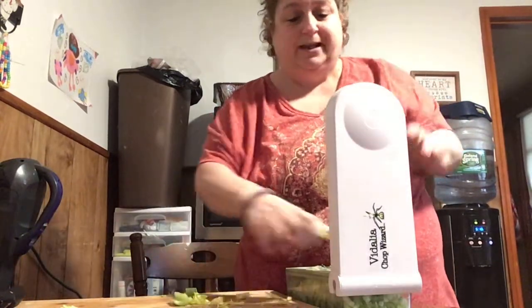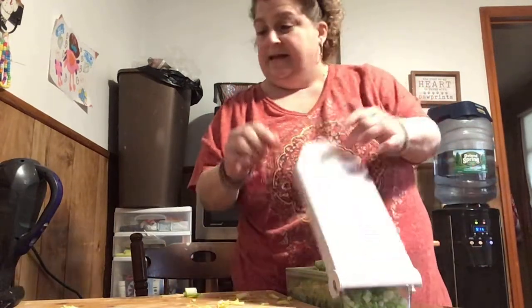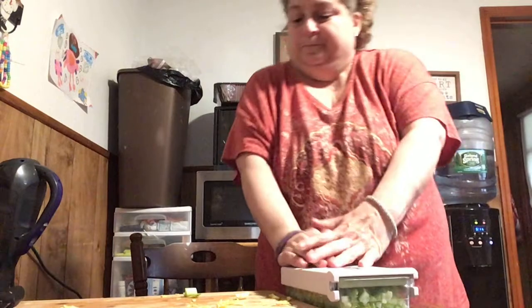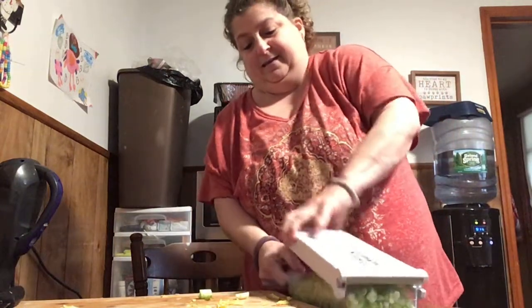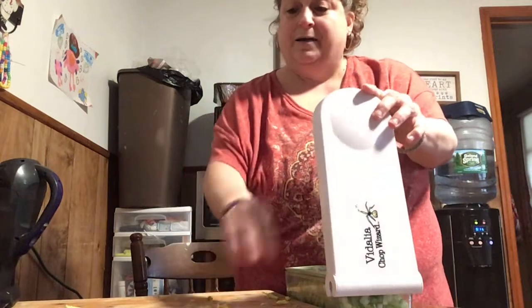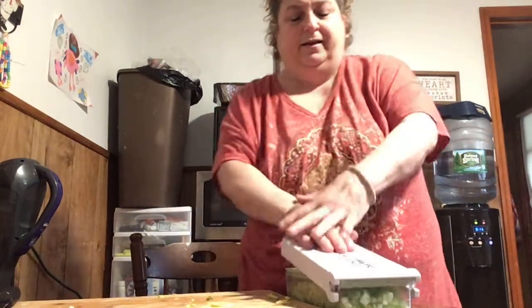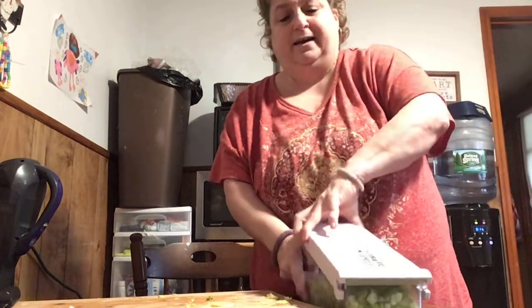I put sausage in it. I put, like I said, sometimes mushrooms, onions, garlic. I got garlic that I have to do. And all kinds of seasonings. Thyme, guys. I'll be using my thyme.